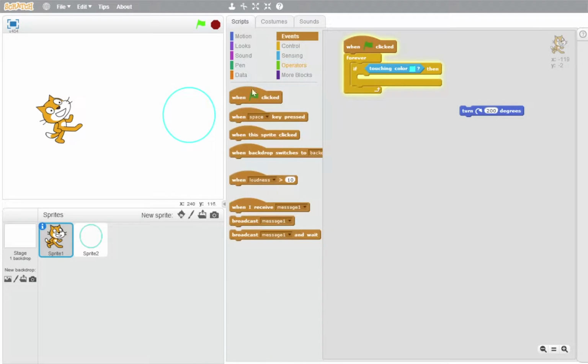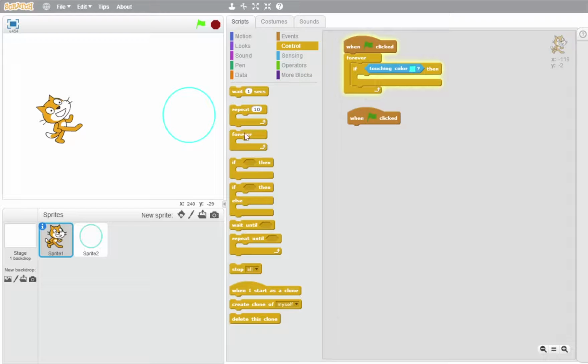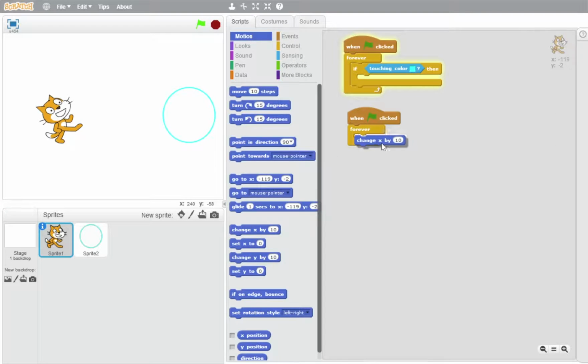But let's create a different part to this program. And let's tell it to constantly, forever, change the x value of the x and y coordinate by 10.